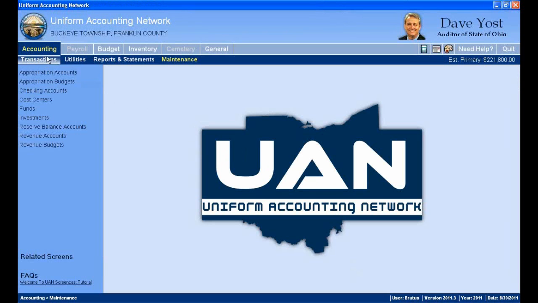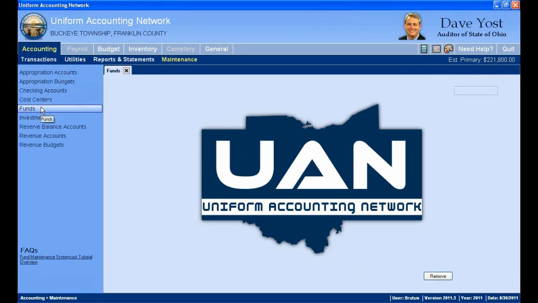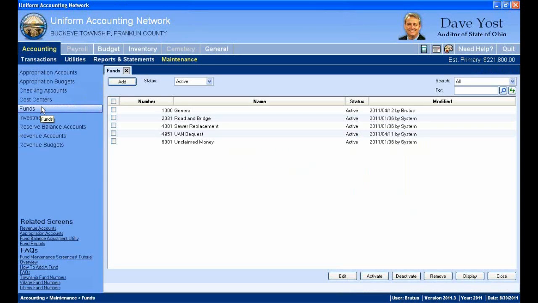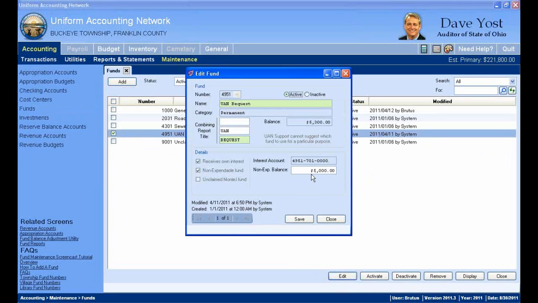So we're going to go to accounting, maintenance, funds, and here we've got a different set of funds. We'll use this throughout our exercises from now on. But notice we do still have the bequest fund, still set up the same way.